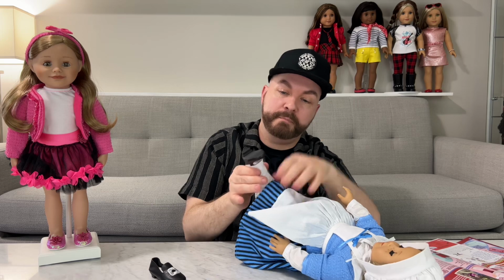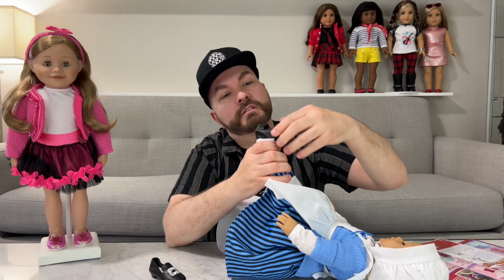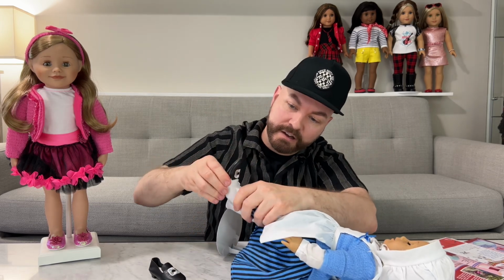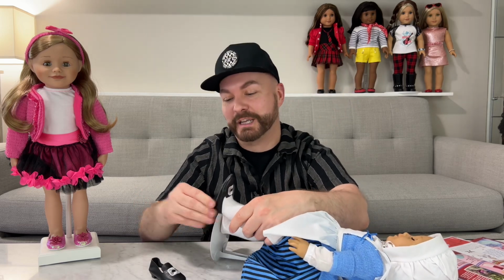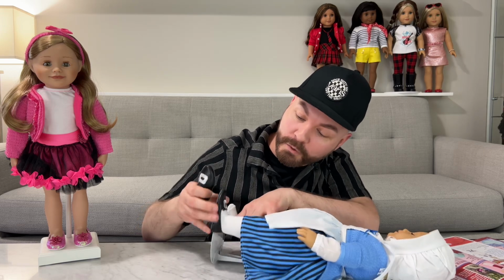And I know it will fit because Maplelea makes sure that it does. And I see it's sort of spreading. It's getting on there. Hopefully not spreading too much that I can't put it back on a Maplelea girl after. This little kitten heel, so it does go on. It just takes a little wriggling it back and forth.